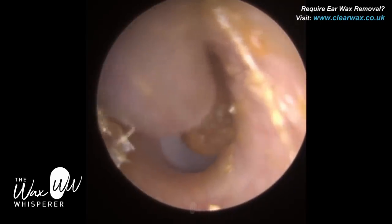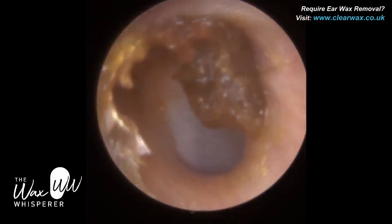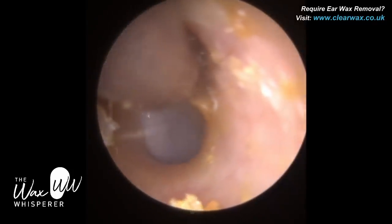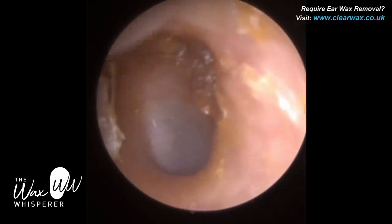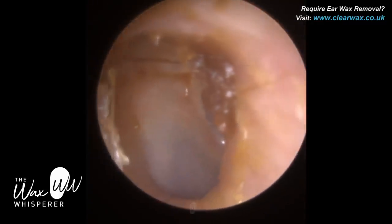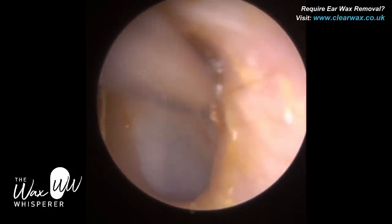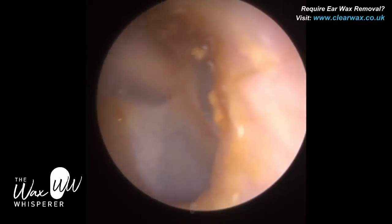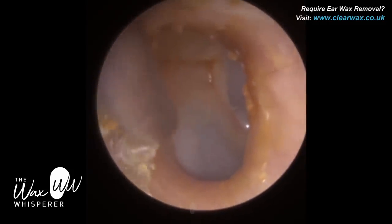Once I've stretched open the ear canal, I'm using the endoscope like I did in the other ear as a doorstop, positioned bottom left of the ear canal — I've really stretched this ear canal open now. If I didn't use that technique, I wouldn't have been able to enter the ear. There's just quite a medial bit of soft wax on the medial anterior canal wall. When we say medial, we mean towards the eardrum. Anterior means the front part of the ear canal. The posterior ear canal wall is on the left-hand side, the superior canal wall is at the top — the roof — and the inferior canal wall is at the base.